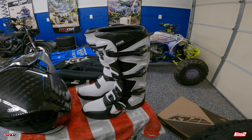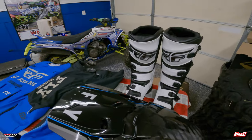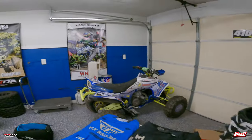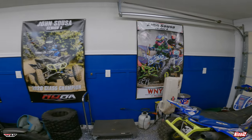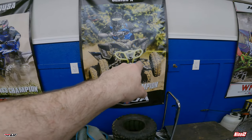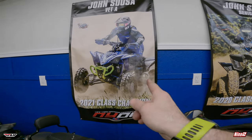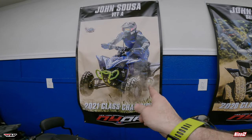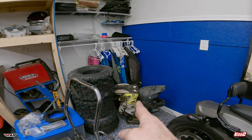I went back with black and white — it's been a few years since I went with black and white so I figured we'd go back to that. You can see that was 2018 and I had white boots, 2020 I had the high-vis yellow ones, and then those are the Garniers which are kind of gray, white and high-vis yellow. Kind of switching it up this year with colors, I always like to do that.